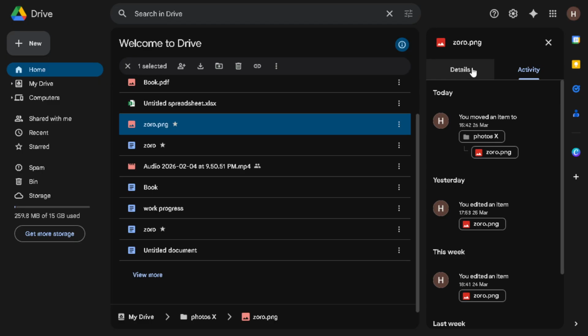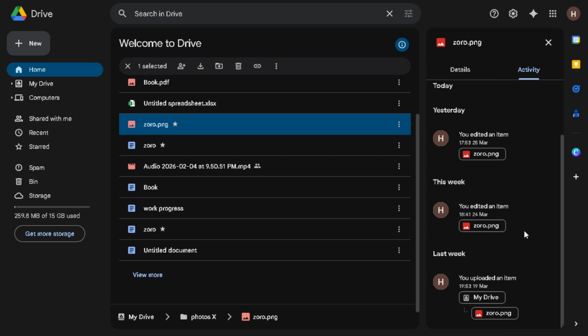If you want to see even more details about specific actions, clicking on any entry in the timeline can provide additional information. Whether it's a simple edit or a major change in the folder's structure, you'll have everything you need at your fingertips. So to recap, the process is fairly straightforward.